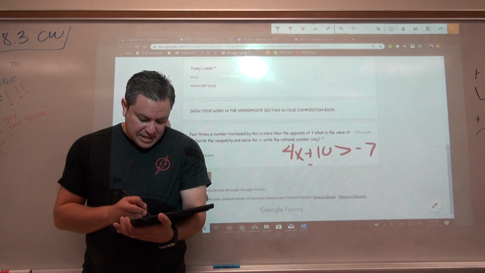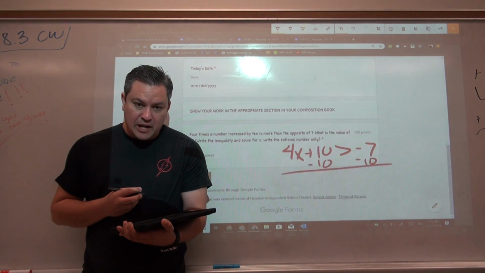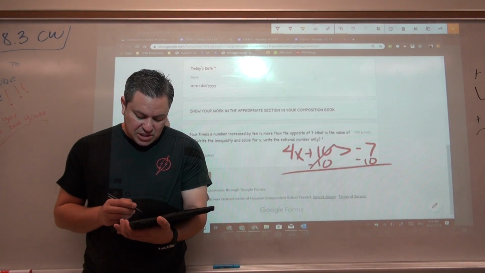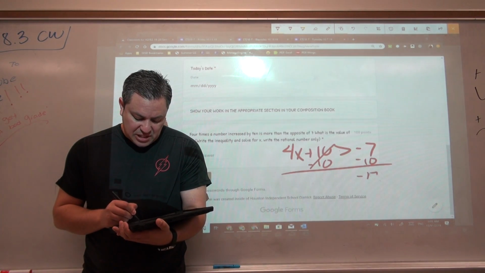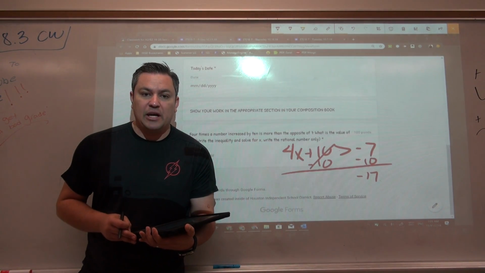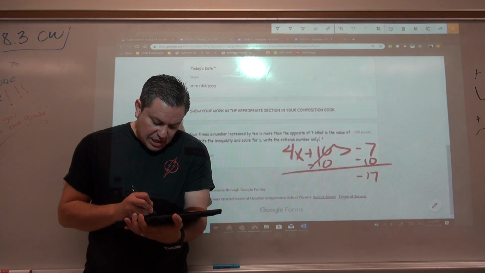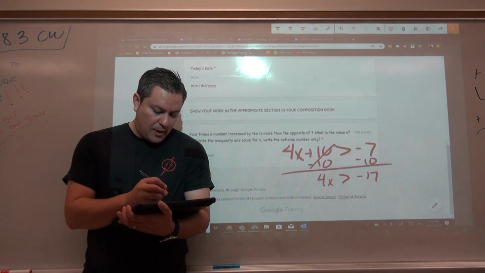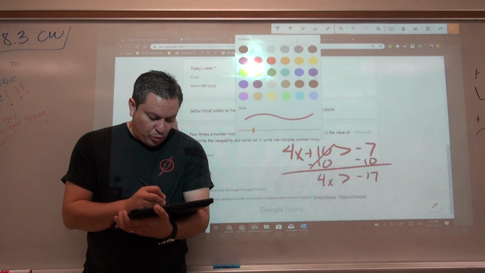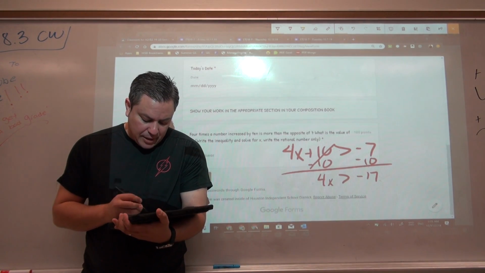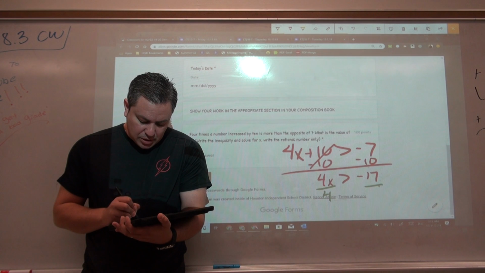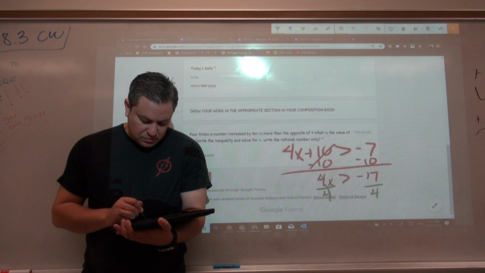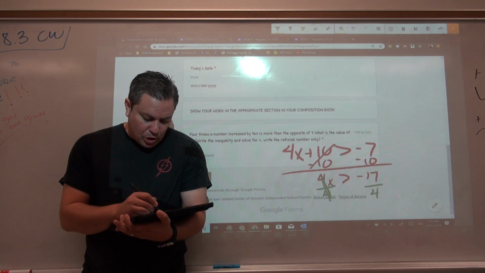So we're going to subtract 10. Everybody agree? That's my first step, because that's farther away from x. It cancels out, so you have negative 17. Two same signs, you add them and keep the sign. This is how you have 4x is greater than negative 17. What is my last step? My last step will be to do what? Divide by 4. So when you do that, this cancels out, and you're left with x.